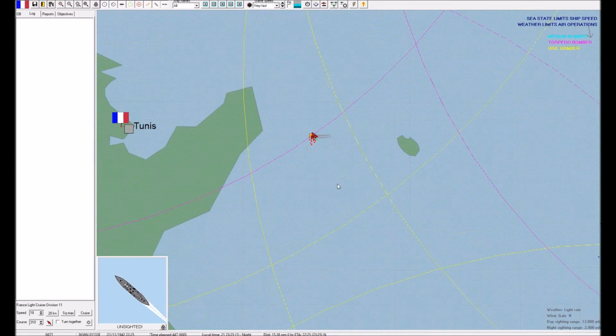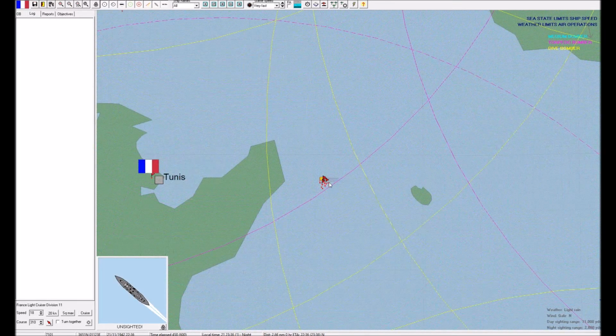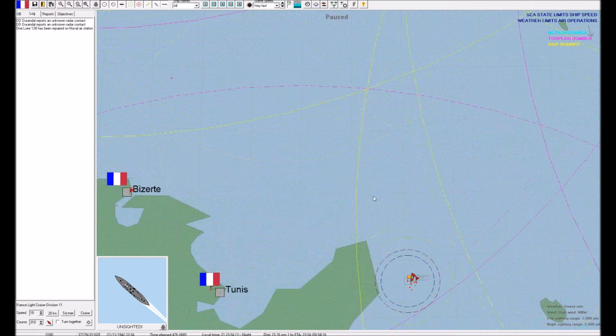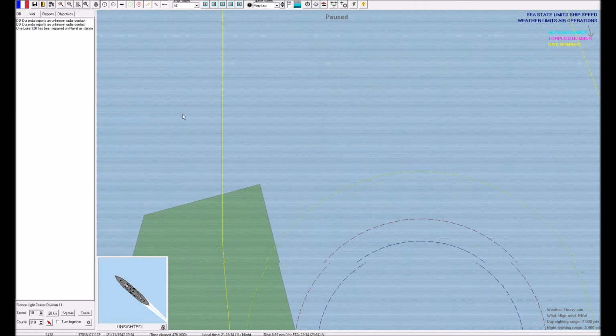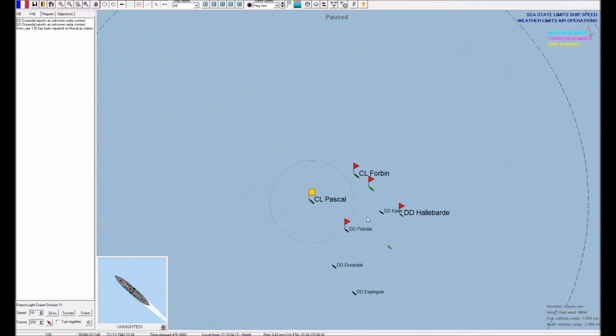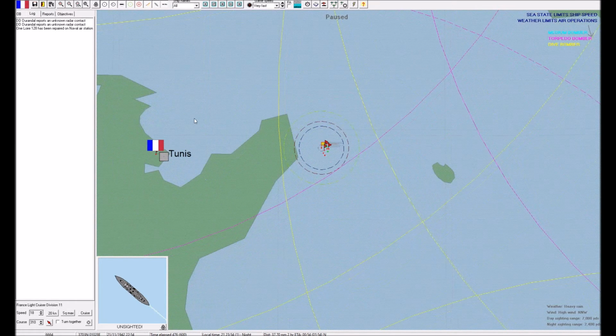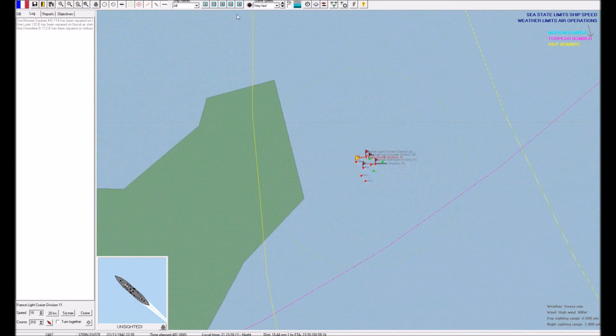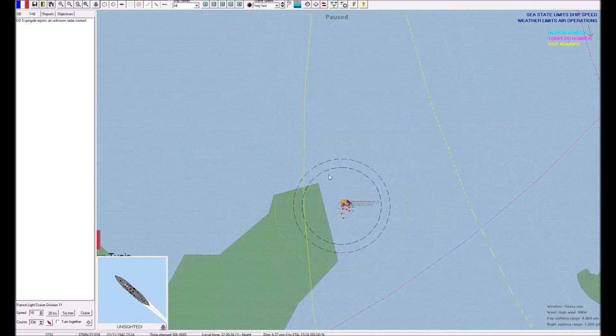A bunch of our aircraft are being repaired. Unknown radar contact. Where have you found that? Oh, okay, that's the rest of our group. Well, what speed are you making then? Still 18. Okay. Just going to turn to avoid the peninsula.